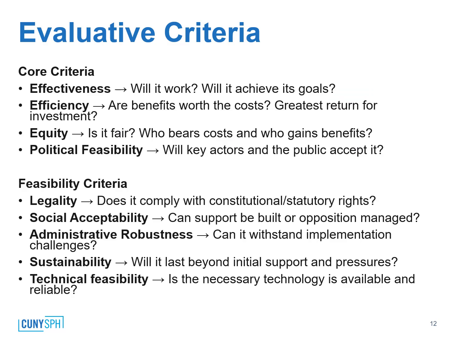Whenever we think about policy, especially in public health, we need tools to evaluate whether a policy is good, fair, and workable. So these are the main criteria that we use in policy analysis, though these are not exhaustive. First, we may ask, will it work? Effectiveness is about whether a policy actually achieves its stated goals. For example, if the goal is to reduce smoking rates, does the policy help fewer people smoke?